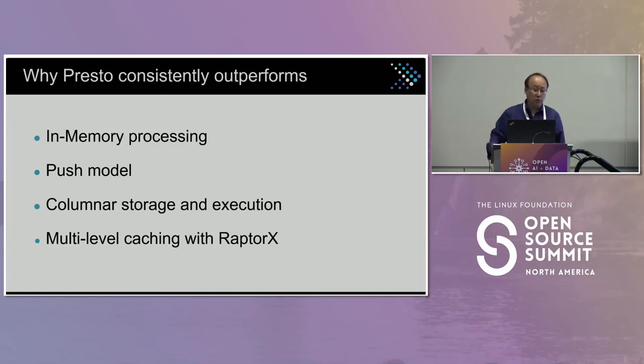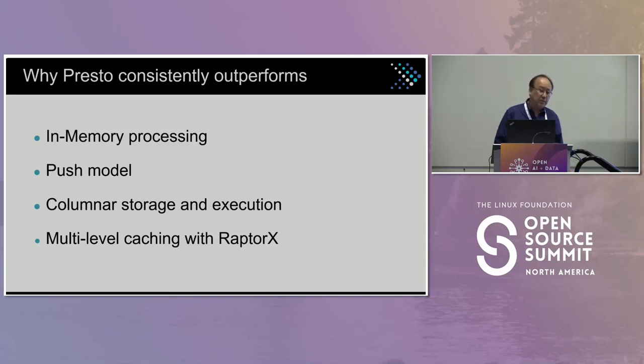In terms of columnar storage and execution, certainly Presto is a columnar engine. So it favors things like the Parquet columnar file format. Feeding into the engine in a column method of processing is basically the standard for anything that's really analytic workloads. So basically every reasonably modern engine is a column-oriented engine.